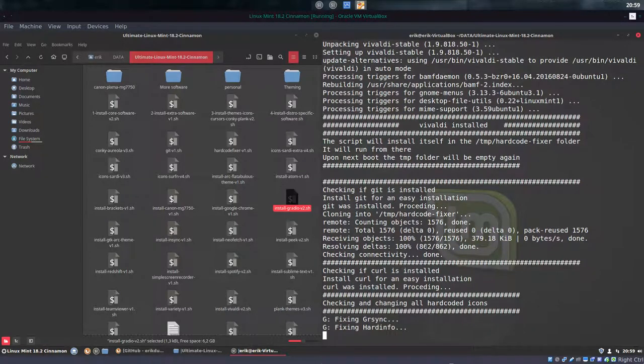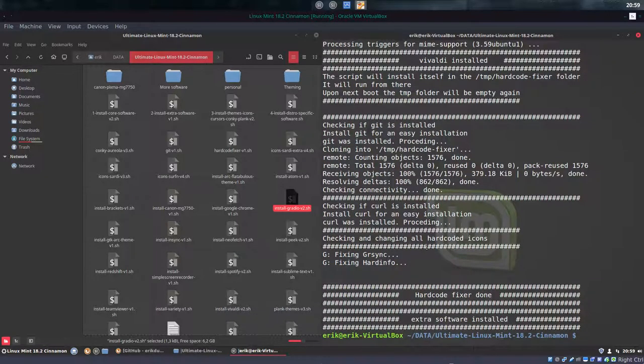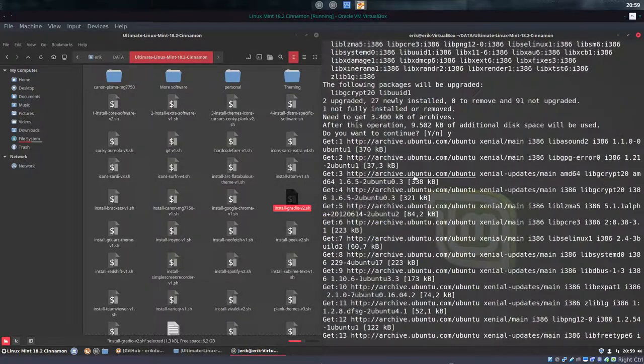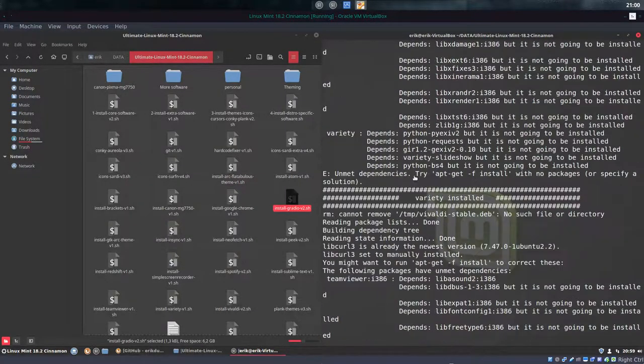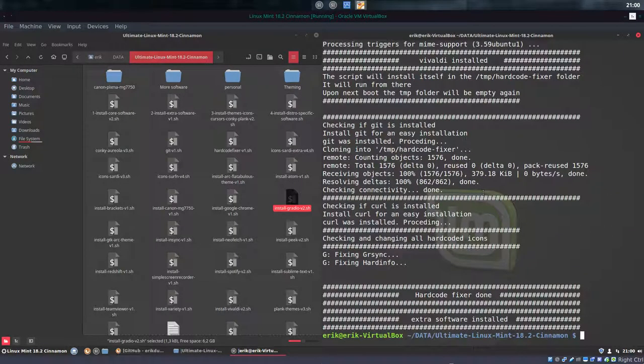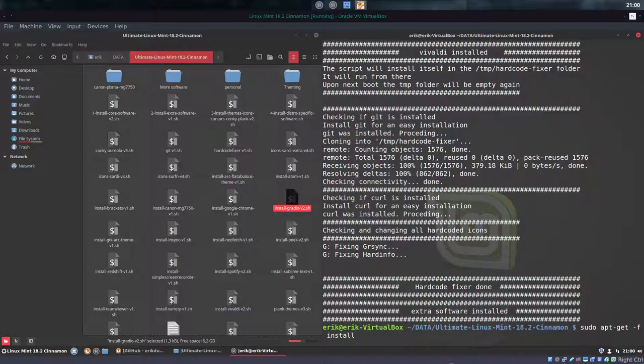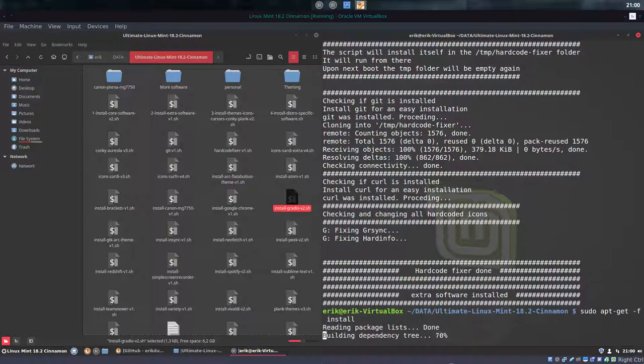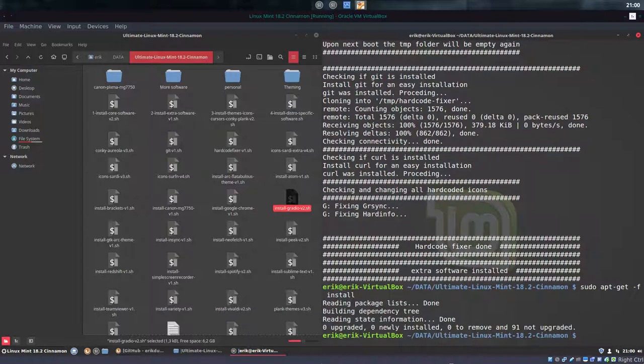The hard-coded icons, we ran that as well, so you should not find something, but we have installed new software. So GRSync and HardInfo have now been changed. So up here somewhere, he said that you have to apt-get -f install. You can copy-paste, Ctrl-Shift-C, scroll down. Remember, you have to be sudo for this. And then Ctrl-Shift-V, apt-get -f, remember f from force. And let's see, voila, 91 not upgraded, we can upgrade that as well. But let's first go ahead and see for the rest.